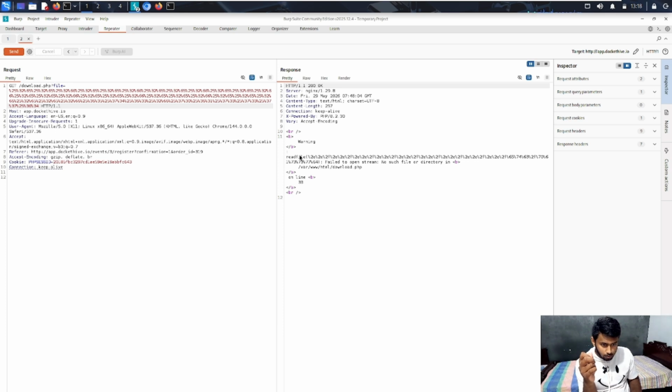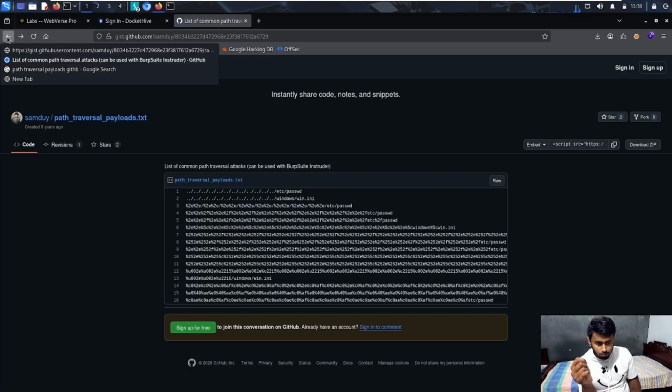Read file. So there is a read file functionality. Failed to open stream, no such file or directory. There is double URL encoding that works.